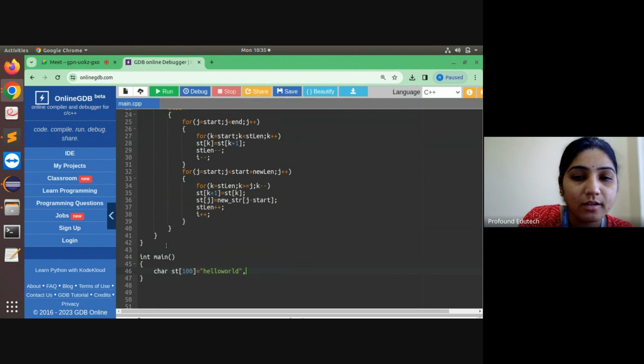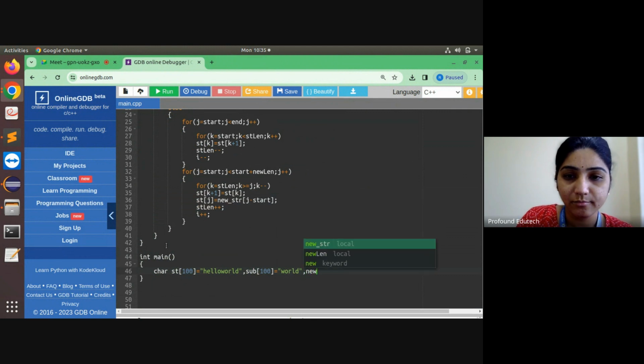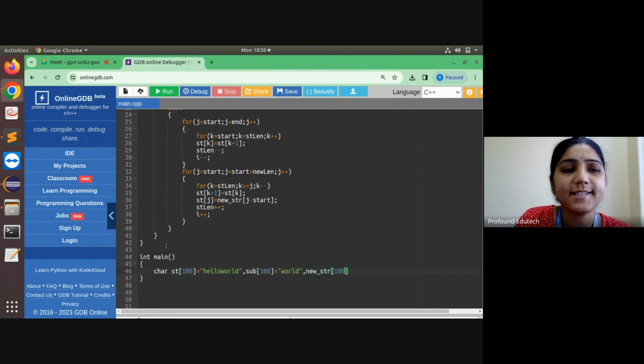Comma, substring of 100 equals world. And then a new string of size 100 equals Java. So I have initialized these strings.